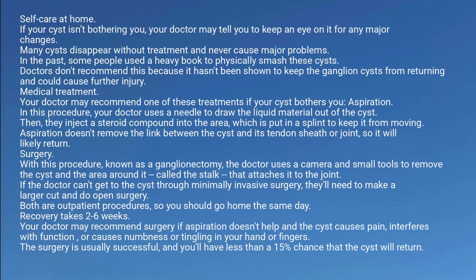Surgery. With this procedure, known as a ganglionectomy, the doctor uses a camera and small tools to remove the cyst and the area around it, called the stalk, that attaches it to the joint. If the doctor can't get to the cyst through minimally invasive surgery, they'll need to make a larger cut and do open surgery. Both are outpatient procedures, so you should go home the same day. Recovery takes 2 to 6 weeks.